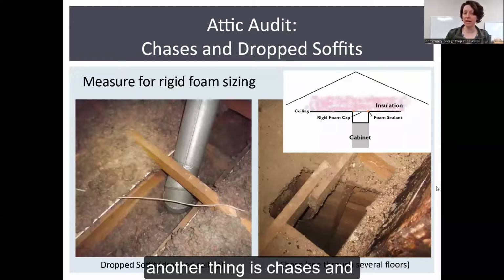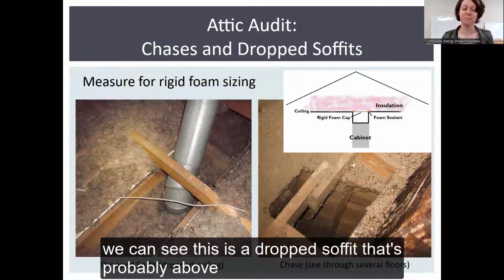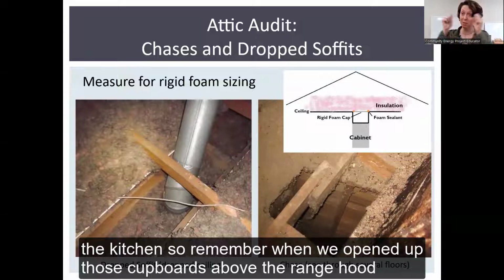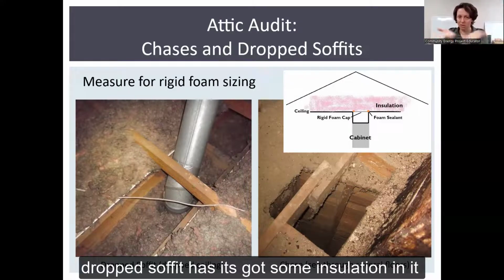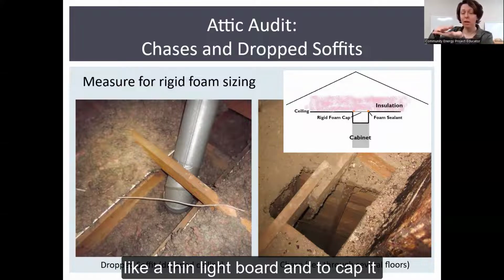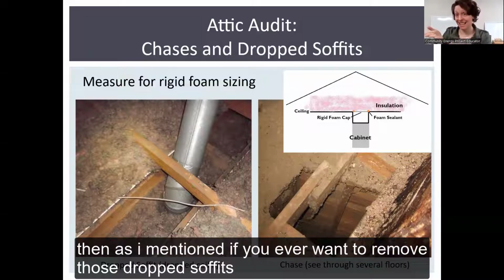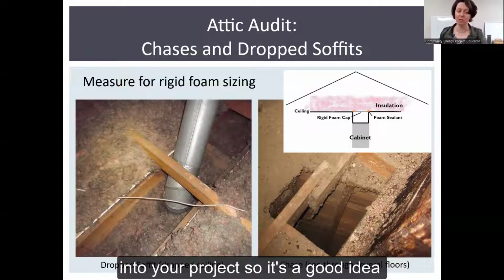Another thing is chases, and we want to see what happened with those drop soffits. So on the left, we can see this is a drop soffit. It's probably above the kitchen. So remember when we opened up those cupboards above the range hood, here's the pipe sticking out. And you can see that the drop soffit has some insulation in it. Good practice is to take a piece of rigid foam, like a thin light board, and to cap it. Then, as I mentioned, if you ever want to remove those drop soffits later, it would be capped. You can remove them and not have insulation pour down into your project.